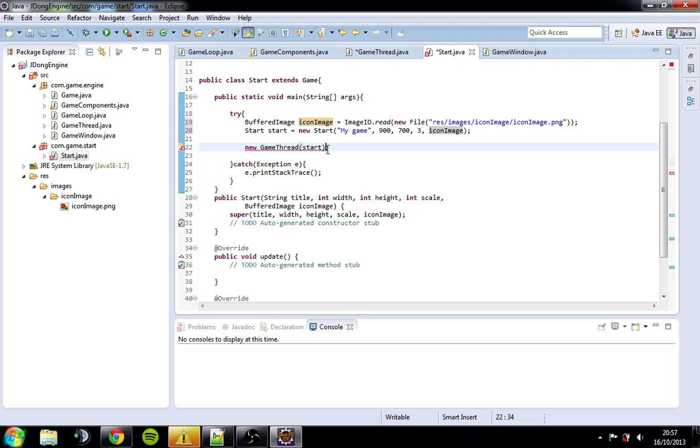Now, the reason it was throwing me an error was I didn't save the thread file, and that's why it was kicking me. So we're going to run this. That should have started in the center, so I've messed up in the window class. But as you can see, the game is updating at 60 frames per second, or thereabouts. It's going between 59 to 63.